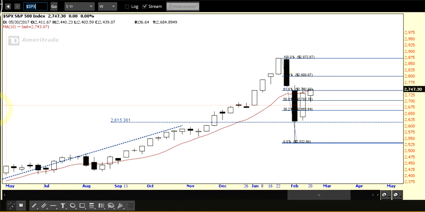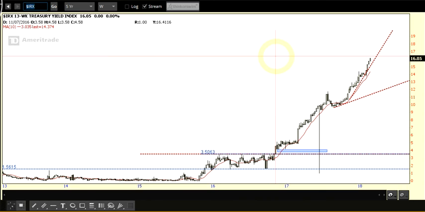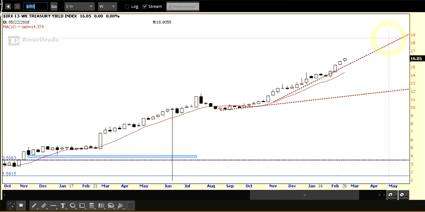All right, let's look at the 13-week Treasury, short-term rates. Jerome Powell is going to be testifying in front of Congress this week for his first time, so you might see some volatility in the market intraday. But clearly short-term rates are going up, and I suspect Jerome Powell will be talking about how rates need to rise and that the Fed will be raising rates. Because as we've talked about on here, the Fed follows rates.